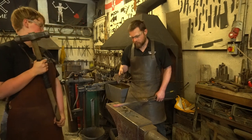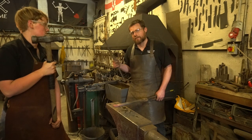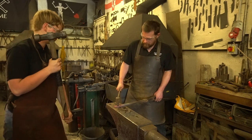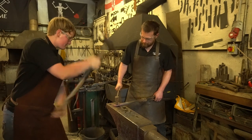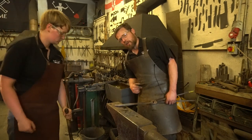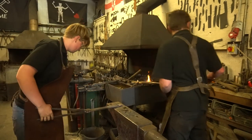You can, of course, use a bolster plate, but I haven't got one the exact size, or you could use a swage block, also really great for doing this. So, Kristen, if you can give that a tap for me. Okay. Up. Now, not everything goes according to plan. Sometimes your slug just refuses to let go. When that does happen, you can give that to your striker.